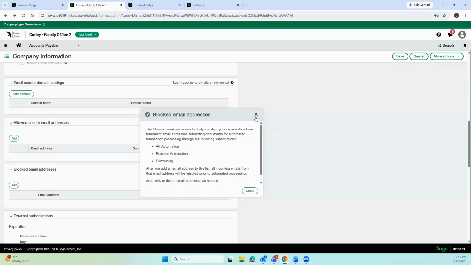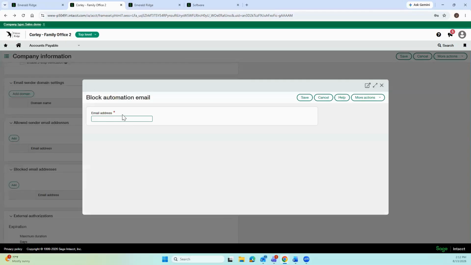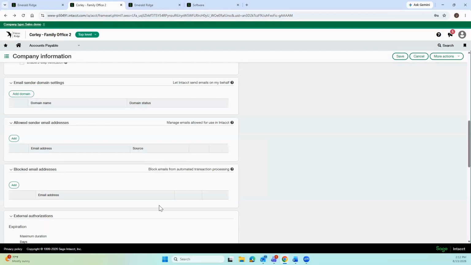So adding into that list is really simple. I just click add here and I add the address, I save, and I keep that list going. And what that means is now any bill or expense that arrives through automation would be validated against this list, and it would no longer create the bill or expense transaction, thus reducing fraud into your system.